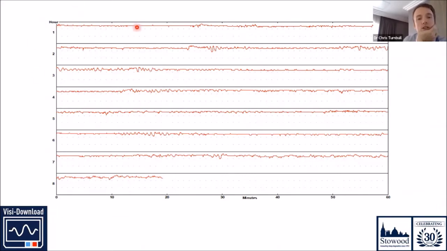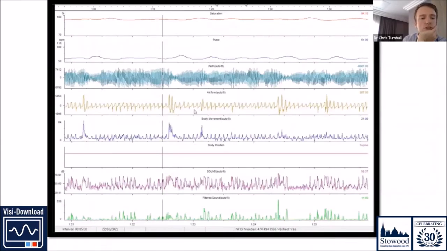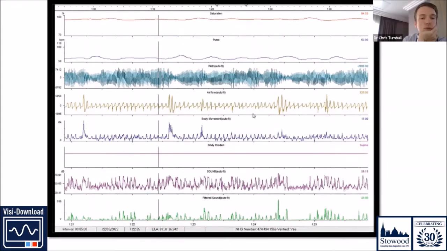What you can see is saturations are nice and flat and stable, probably as he's drifting off to sleep. When he does get to sleep, there are clear small oscillations. They're not typical and diagnostic of obstructive sleep apnea, but it's not an entirely normal oximetry tracing. And next, I'm just going to see if I can play this video so you can have a listen to his sleep study in a bit more detail.